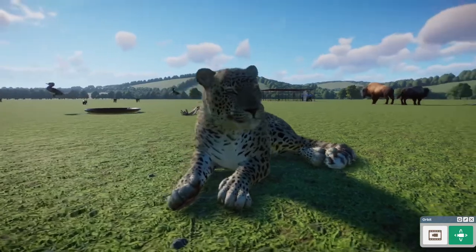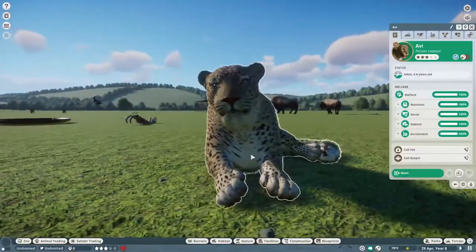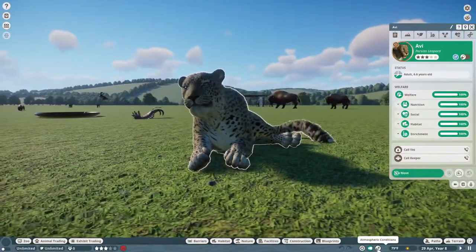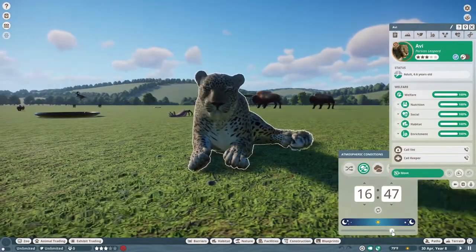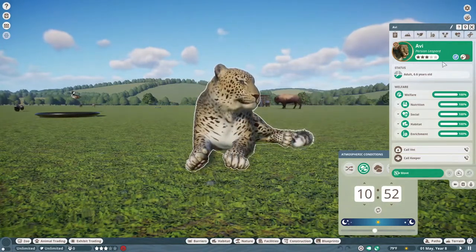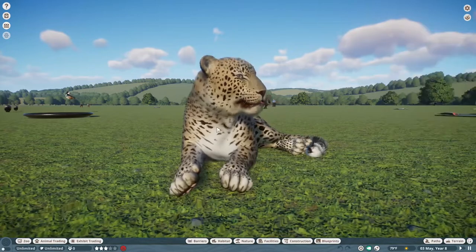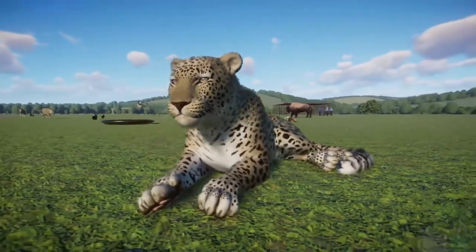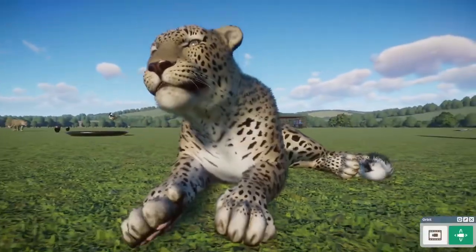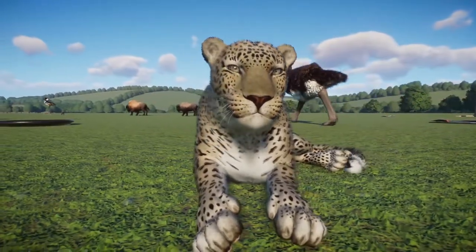But look at the work and detail that went into this. Holy guacamole. Let me get the sun a little bit differently. Most of the animals are facing this way. I'm not gonna lie, this might be one of my favorite mods that I've seen as far as quality goes. I love the way that this looks. Look at that. Get out. That looks amazing. Hey, Zoov.